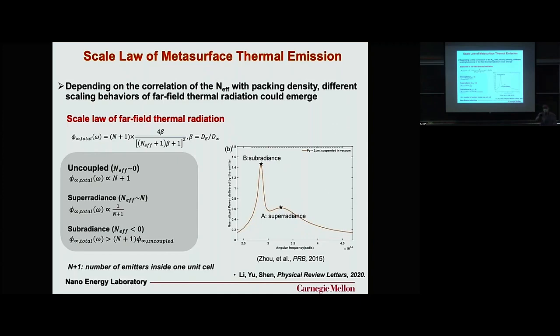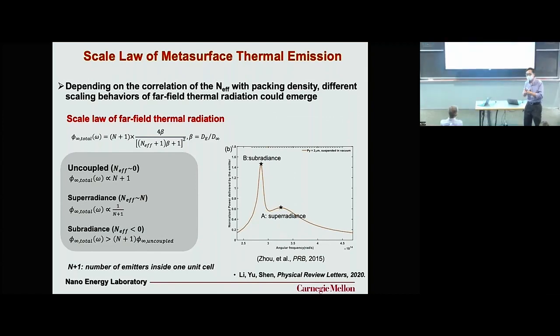And you are totally right. When I talk about superradiance, we actually observe a reduction of thermal emission. But when we see subradiance, we have enhanced thermal radiation compared with the uncoupled case. These two terms come, I believe, from quantum emission. For example, with a quantum dot inside an optical cavity, they have exactly the definitions for superradiance and subradiance. It's just in parallel: you inherit their definition and apply it to thermal emission.